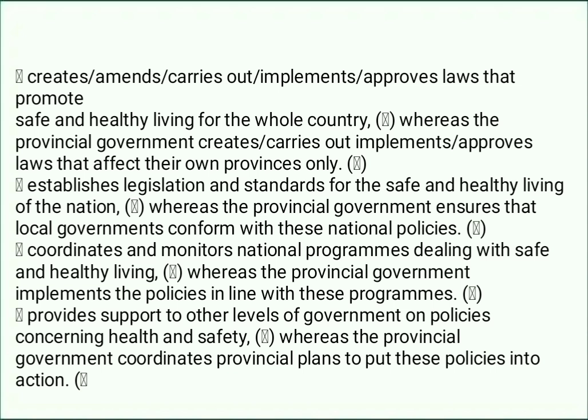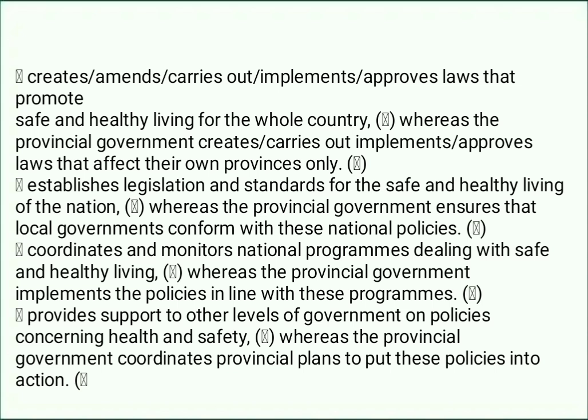Another answer is: coordinate and monitor national programs dealing with safe and healthy living, whereas the provincial government implements the policies in line with these programs. Provide support to other levels of government on policies concerning health and safety, whereas the provincial government coordinates provincial plans to put these policies into action. Provide funds or control the provision of the health and safety services in the country, whereas the provincial government provides financial resources to local government to ensure the delivery of the services.